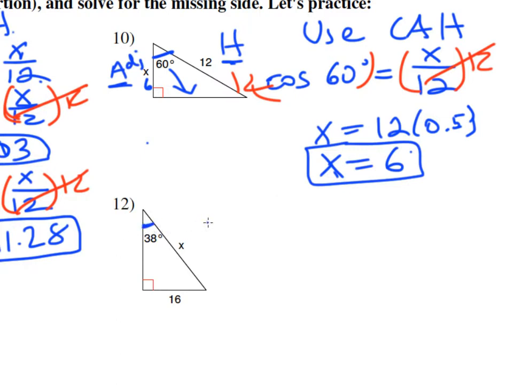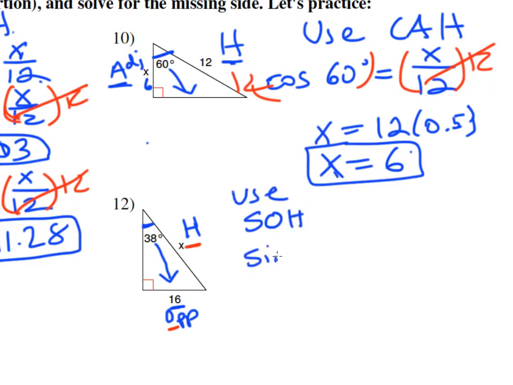So 38. Let's think about what we have here. That is the opposite, so we are using the opposite. It has a number right here, 16. This is the hypotenuse. We're not using the adjacent. There's no A being used here. We're using O and H. Who is O and H? That is SOH, so we're going to use sine. Sine of 38 equals opposite over hypotenuse. Opposite is 16, hypotenuse is x, so it's flipped here. Your x is underneath. That's okay.